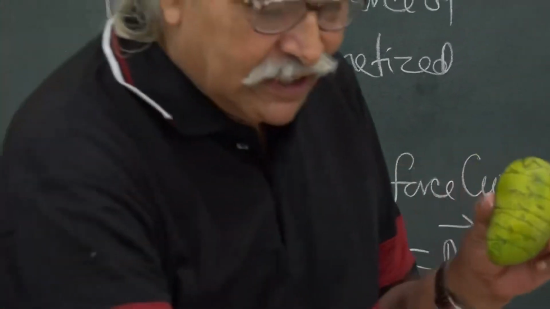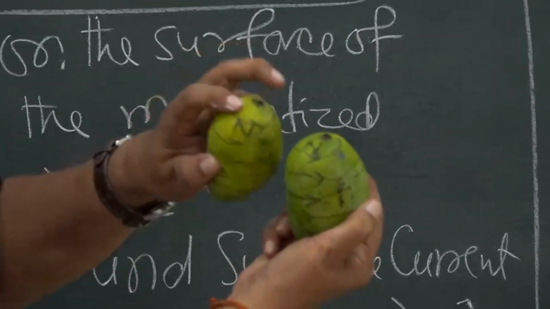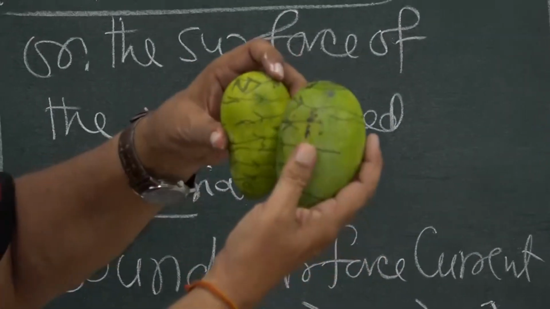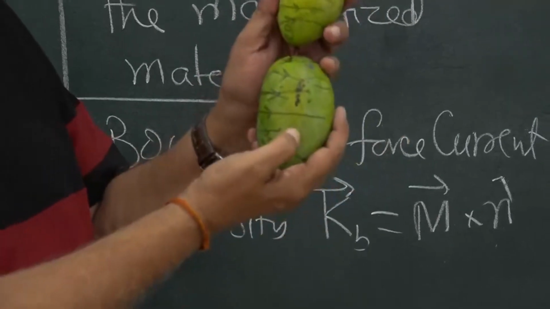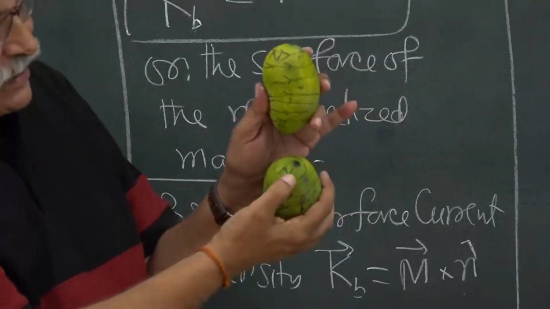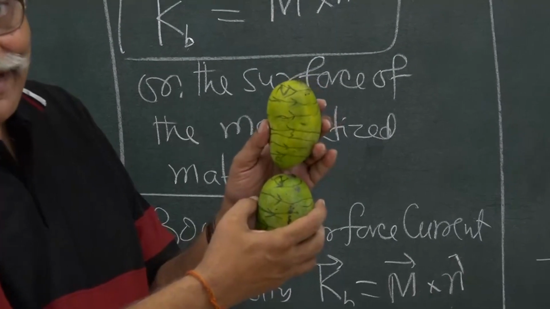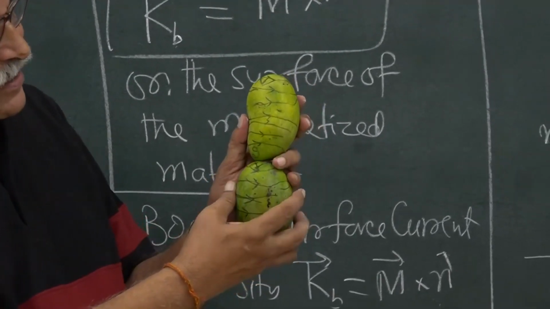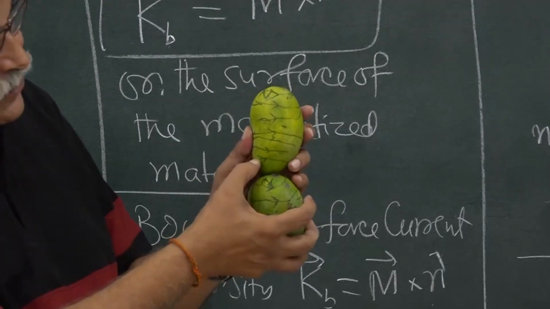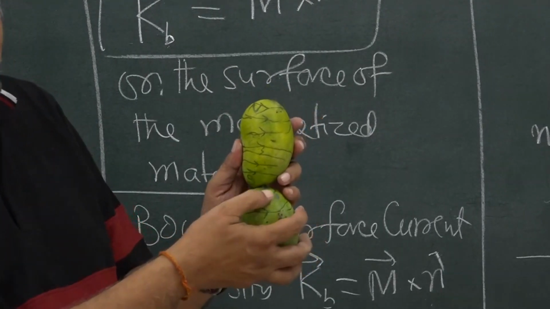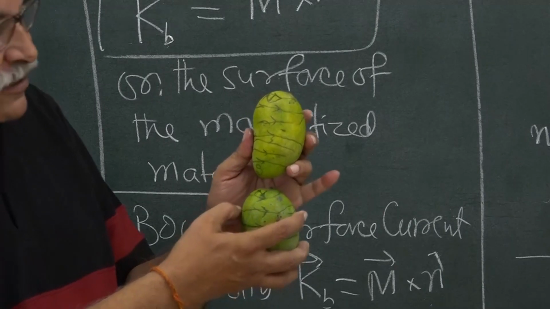Okay. Now, let me bring these two magnets which are identical. You can see that it is all identical, north pole here, north pole here, the arrows are similar on the two magnets, and suppose I put it here. So, here is the N, north pole of this, and here is the S. But think in terms of currents. What are the currents? On this magnet the current is going like this, see the arrow, and on this it is going like this. The currents are parallel, and you know that parallel currents attract, therefore, it is attracting.